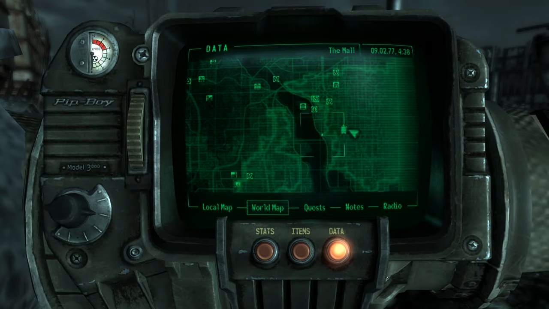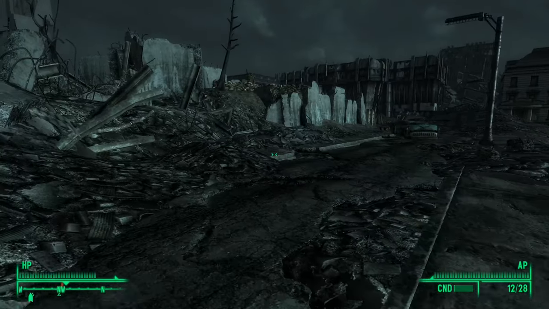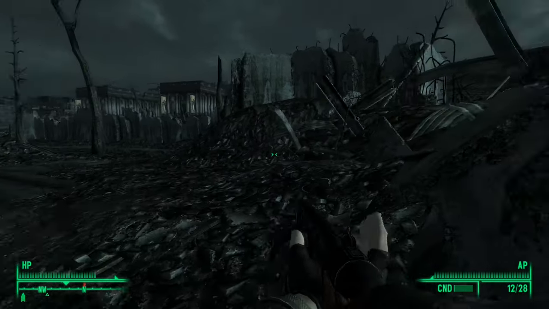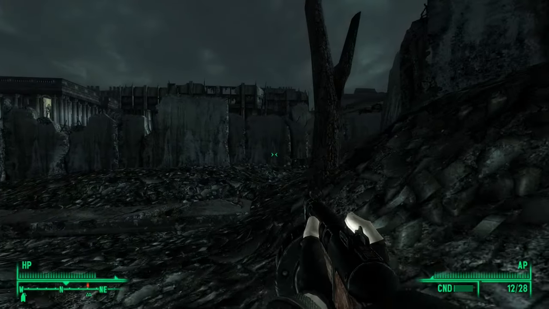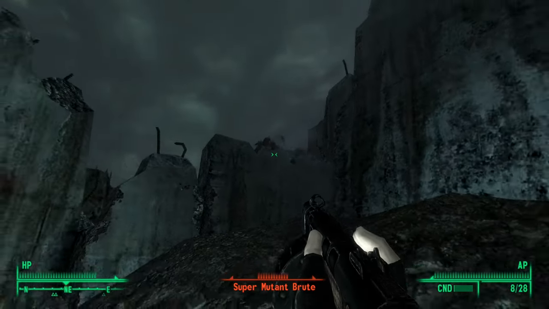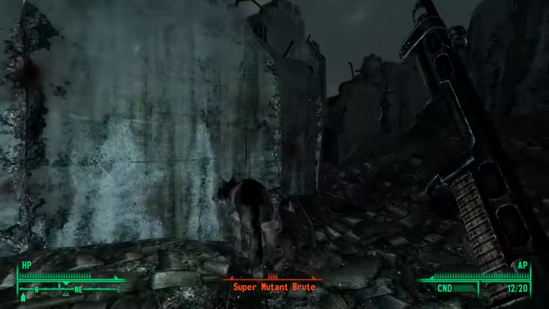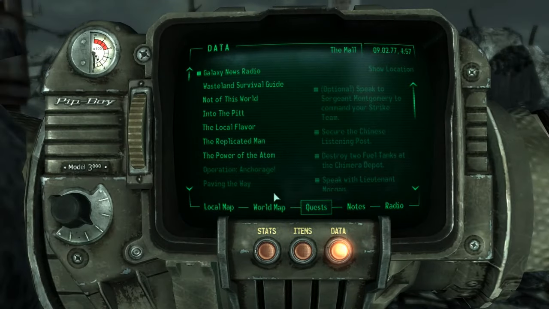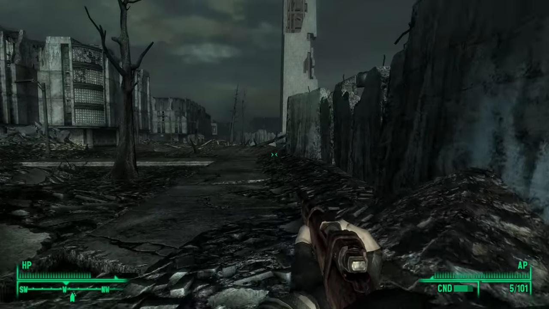Find the Washington Monument. Wait, that's all we need to do now? Find the Washington Monument? Let me save for a second. Could try getting to the other side. Oh no, this gun's starting to jam. Man, that was my best gun for a while too. All right, I'll use one of the hunting rifles I got.